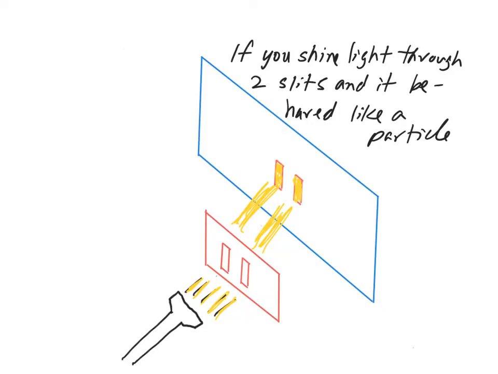Maybe a more obvious one, if you think about it, is if you took a flashlight. So here's my flashlight right here, and I'm shining light through a piece of cardboard with two slits cut in it. What you would expect to see are two areas of light on a screen like this. So you'd expect to see just two rectangular shapes of light and then shadow everywhere else.